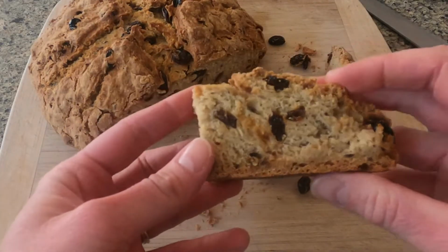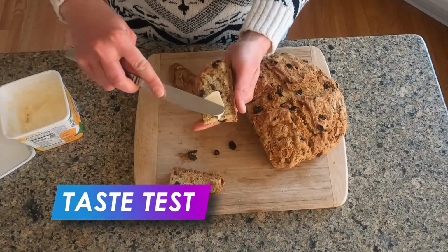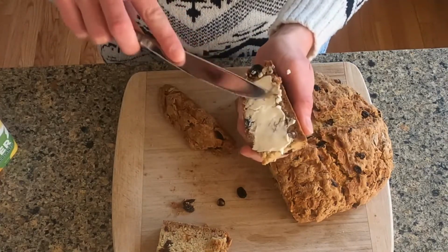All right, I think I'm gonna dab some vegan butter in it and we'll do a taste test. So I've got some vegan butter over here. I'm using Melt. So here we are. It's really good. It's not too sweet, but it definitely has some sweetness from the raisins. Caraway seeds add this really nice touch of spice. Not hot, of course, but just nice and spicy. The crust is very crusty. I love how, since it's still warm, the butter kind of melts and gets absorbed. So yeah, it's delicious.